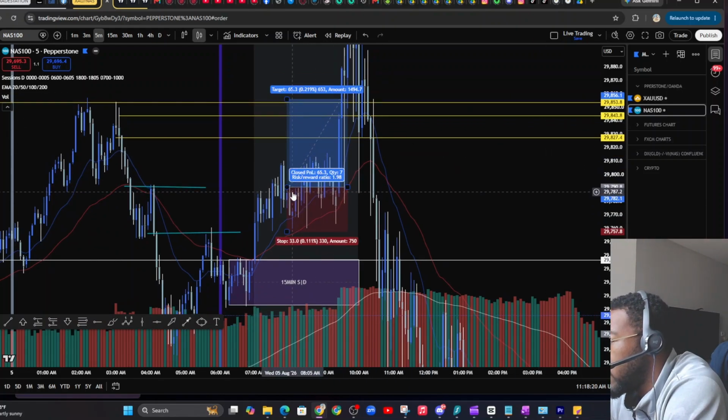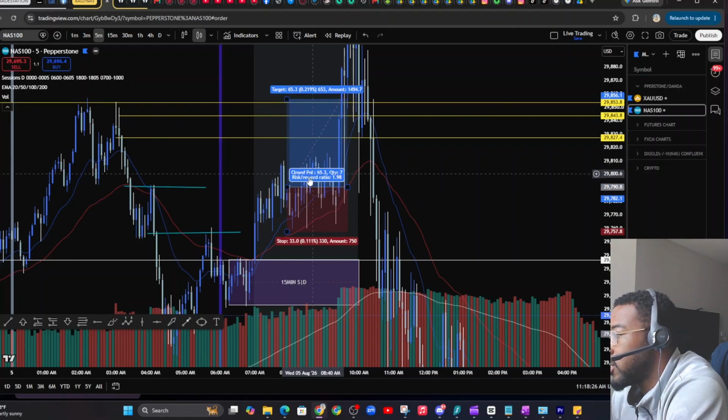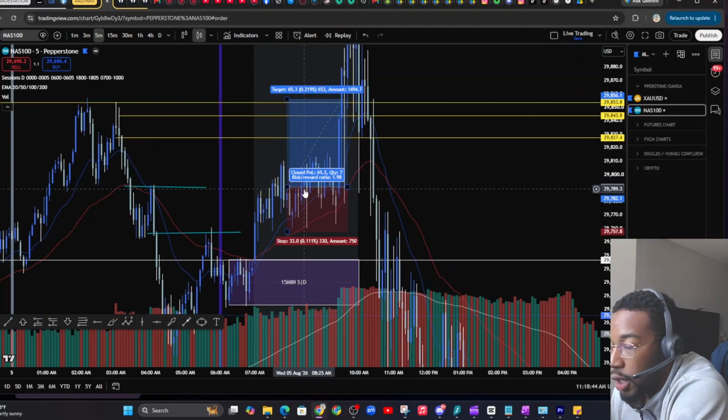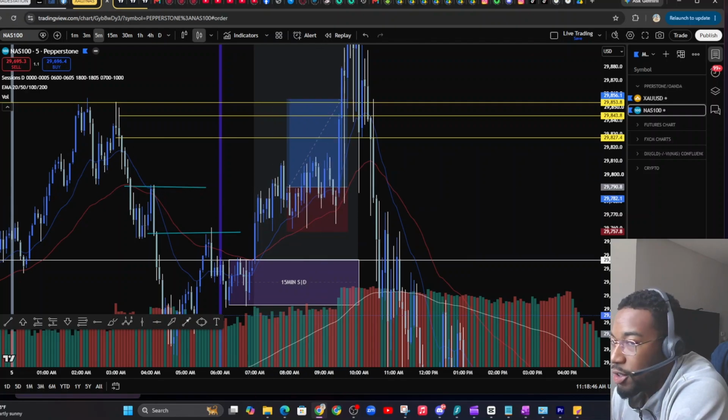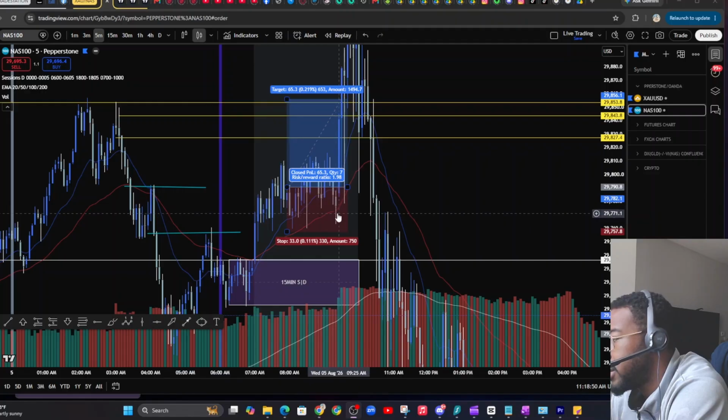And man, we were in the trade from, what, 8:05, 8:15 all the way to our like 9:20 until it actually started making its move. So price started pushing back up. We held. It pushed down again, and then right at that 9:25 candle, price shot up, and we won our trade within about 10 minutes after being in it for about 30 minutes. That's how trading works, man. That's really how trading works. It's crazy. It's honestly really crazy.